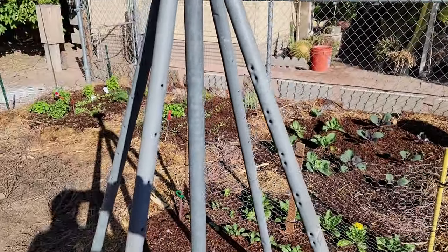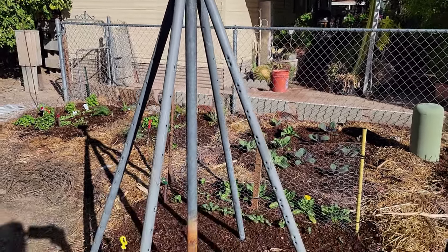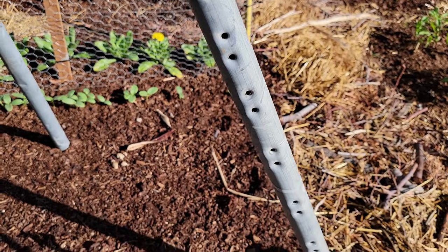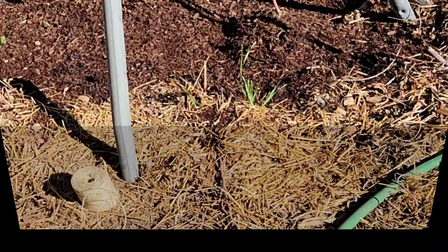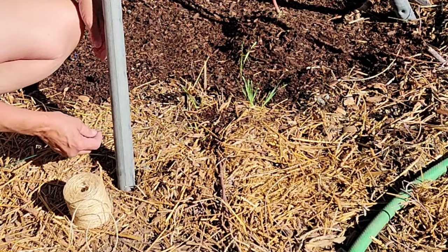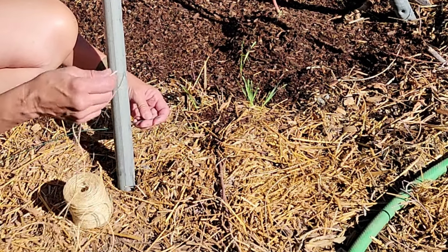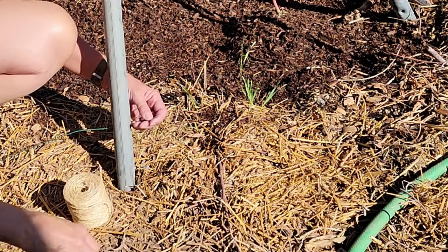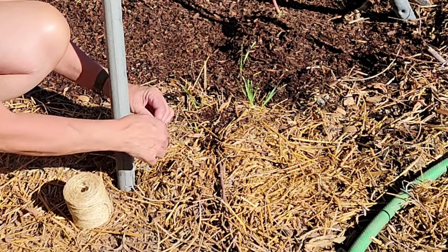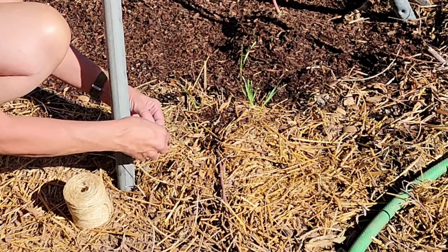I have it turned upside down so I can have four sides to my clothesline. You can spread it out farther or have it more upright — that's up to you. But this works well in my space and you can see where those holes are. We are going to use a twine with a load bearing of five pounds. I'm sending a wire back through the hole and I'm going to twist the twine onto the wire so that the wire becomes like a needle and I can feed it through each of the posts really easily.